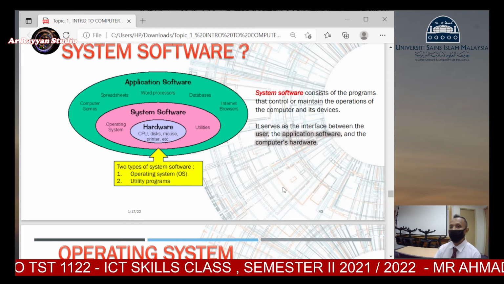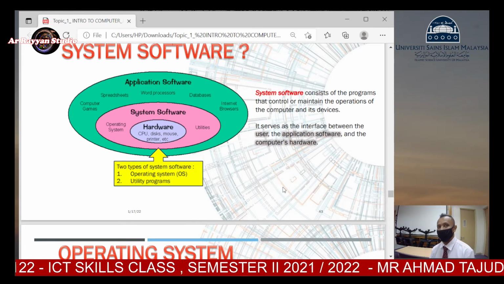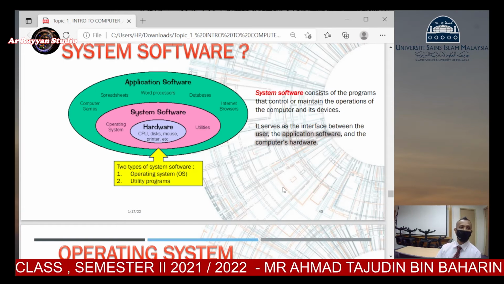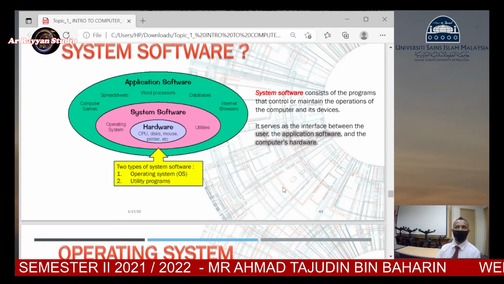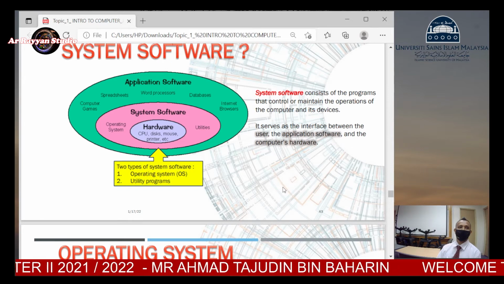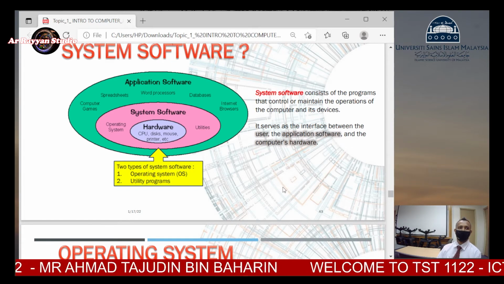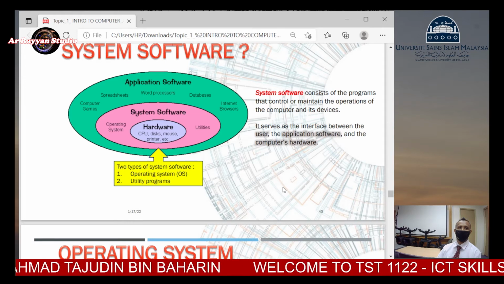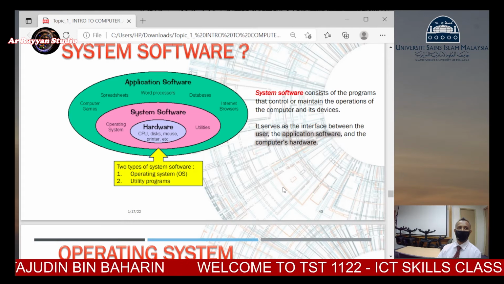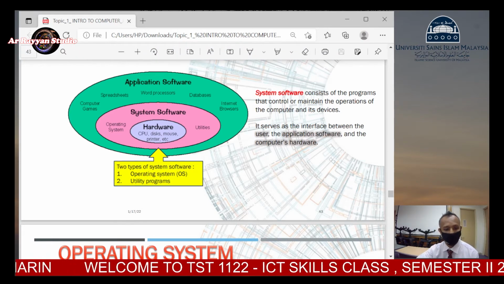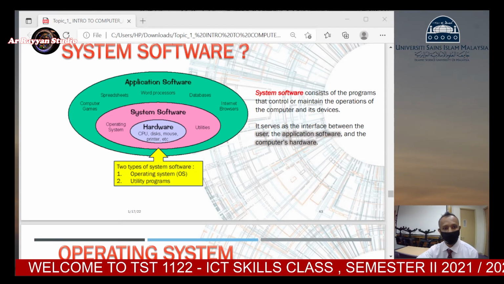So example of utility programs like backup application, and then scan disk. You know scan disk? Then disk defragmenter. Tahu tak disk defragment? Tak tahu? Okay, you buka dekat ni. You tekan start kat komputer itu.